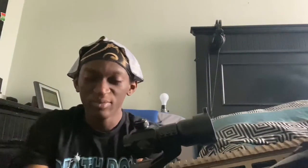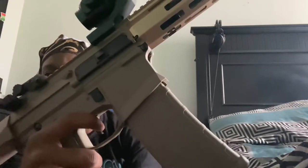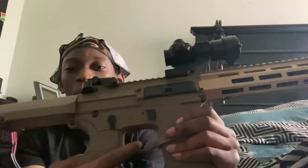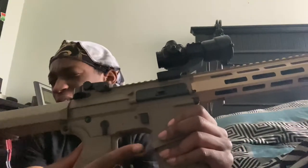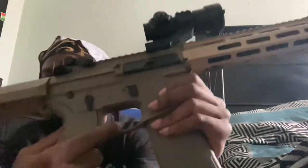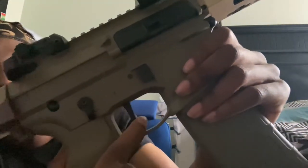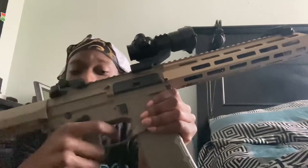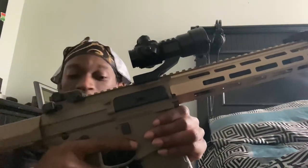That's overpowered. You can keep it on binary trigger and also switch the trigger pull weight. Still on binary trigger, pulling the trigger with a harder pull and letting go — it looks like as soon as you let it go it really shoots, because it fires at the end of the reset. There's still some more space for it to reset right there. Pretty cool. To deactivate binary trigger, just hold it and tap it three times — and it's deactivated.